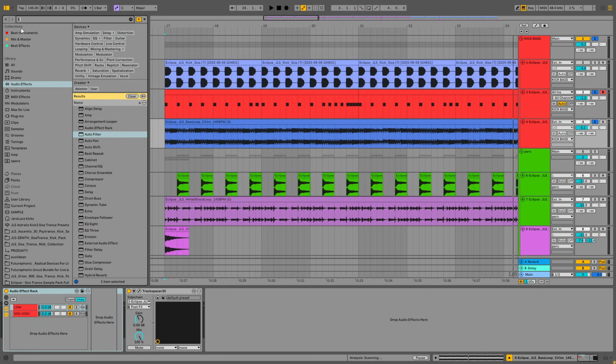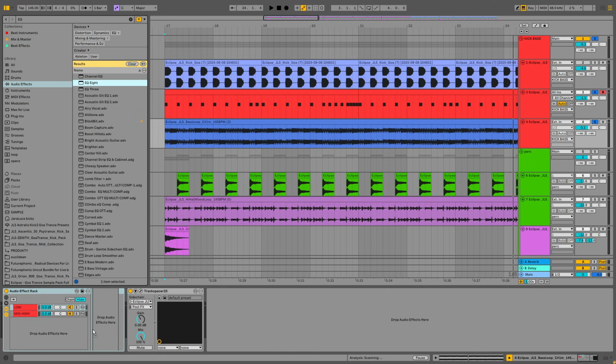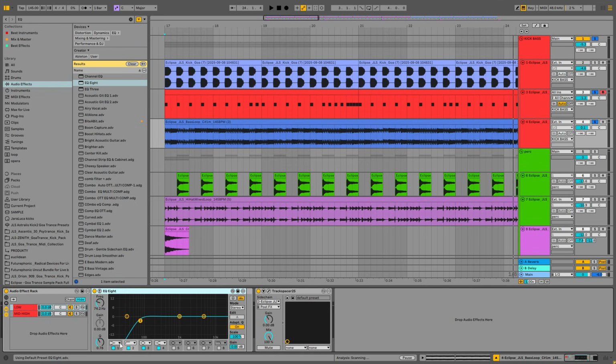I will have to add EQ8 here, and here I will turn off these filters. So now we can just change it into high cut. So it's a low pass filter. All right, so low pass filter, we're gonna go into 200 hertz.